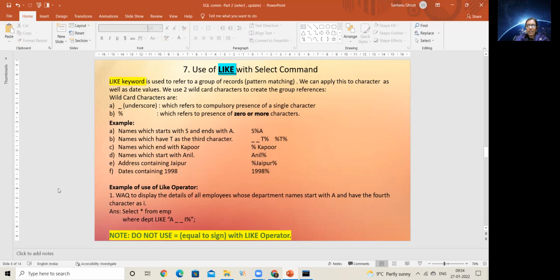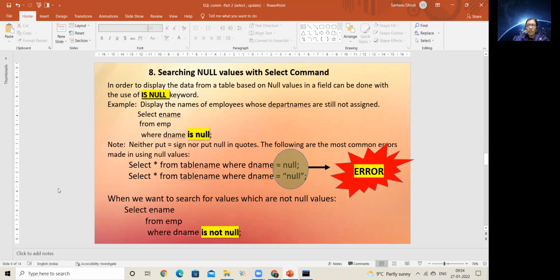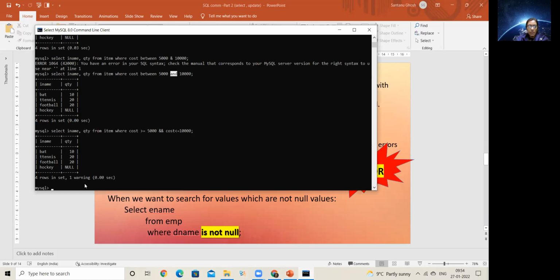So these three are the most important keywords which I use in reference to the select command, right? The next keyword of importance is null and is not null. Now, here we are talking about checking null values in data. Like here, do I have any null values?